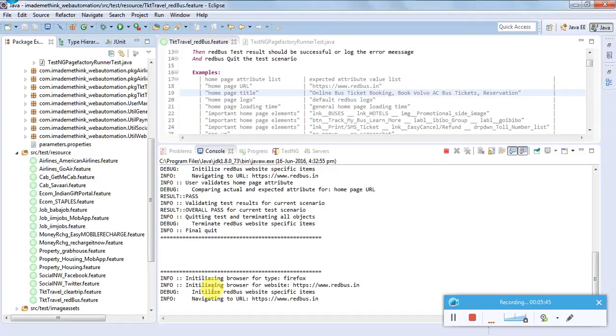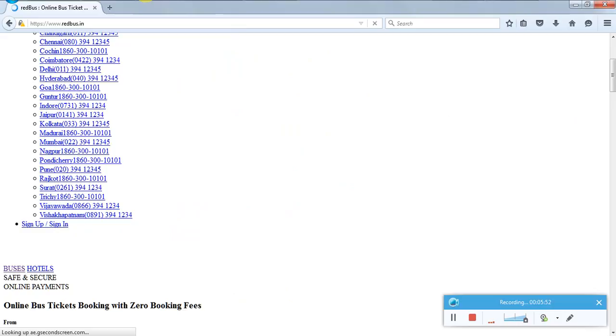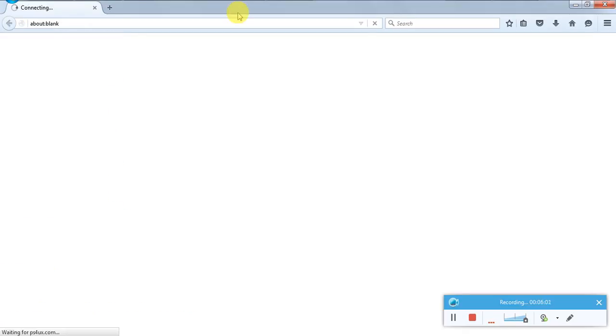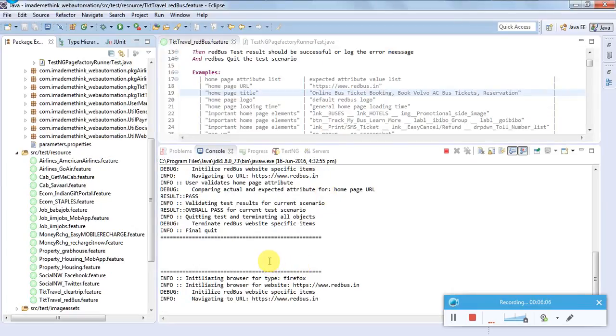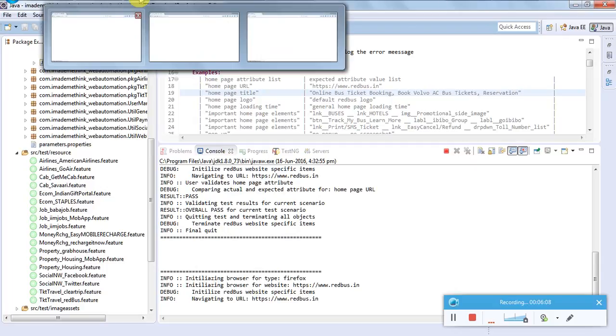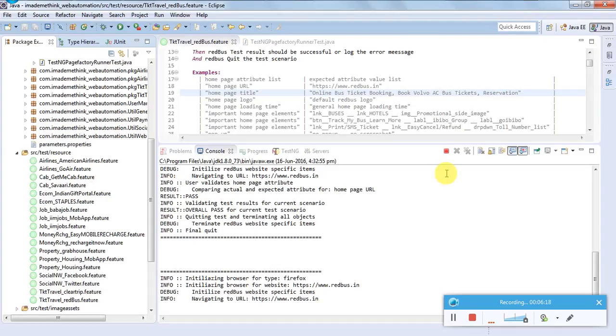Now if you see the console output, it is saying navigating to this URL. Let's stop the test.